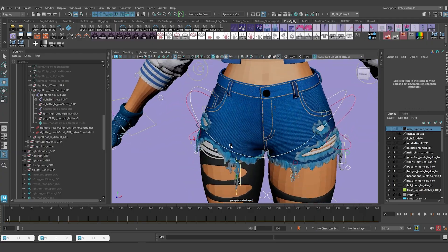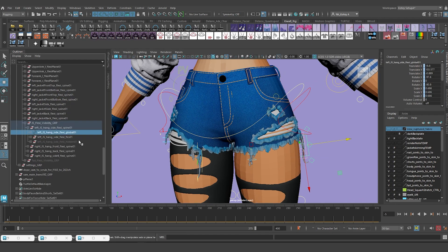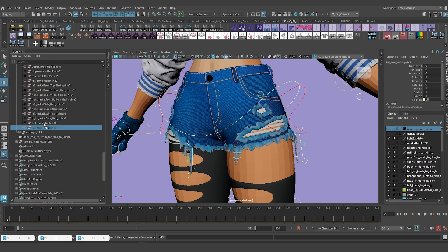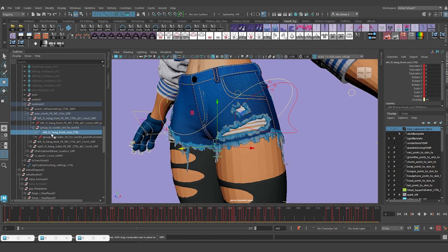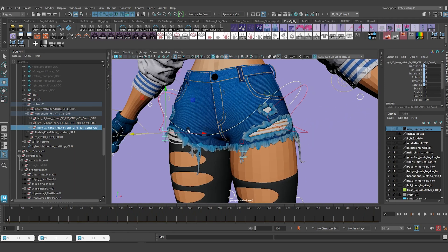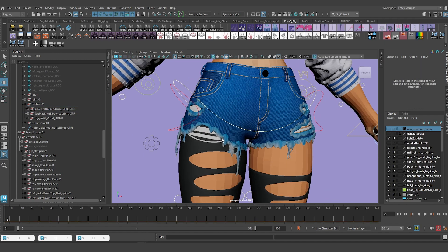All the blend shapes I don't need are gone. Next I'm going to get rid of the control systems I created for the loose hanging fabric - there are four ribbon systems and three regular FK systems. I'll start with the ribbon systems: I'm going to select the master controller, the global control of the ribbon system. They're all four in a group, so I can select and delete all four at the same time. That gets rid of them. Now the FK controls - three of them. I'll frame in the outliner: one, two, three - yes, those are all three systems, also housed in a group.